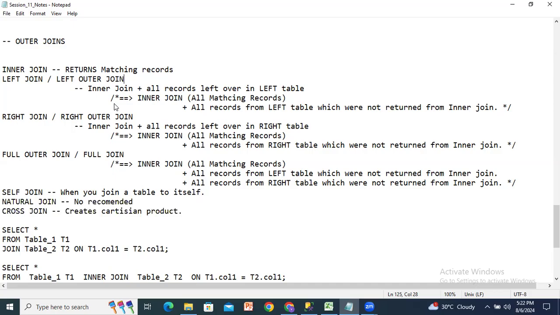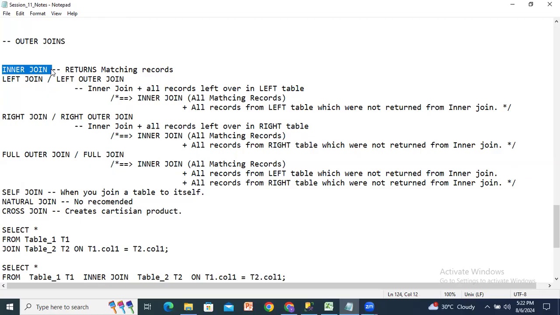Consider employee data, which is stored in the employee table. Department data is stored in the department table. Customer data is stored in the customer table. When we write a query, whatever data we need to pull, like customer data, employee data or department data, at that time we have to use the join. Let's first see the inner join.